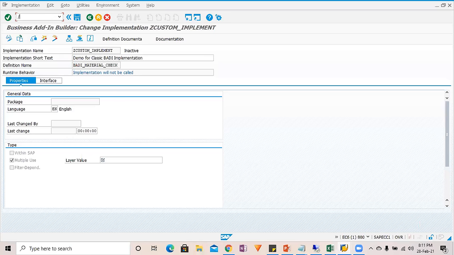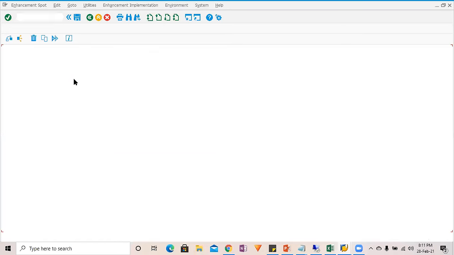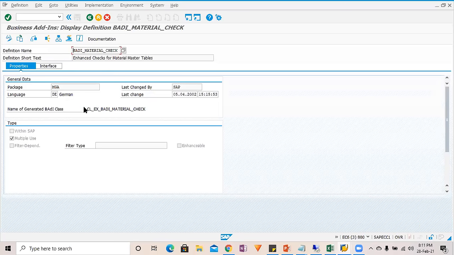Let's go once again to SE18, the body definition, and under the body name, again I'm going to display this one, body material check. Here just observe: type within SAP, multiple use and filter dependent. If the first one has been ticked, that means we will not be able to use it, only SAP can use this one.